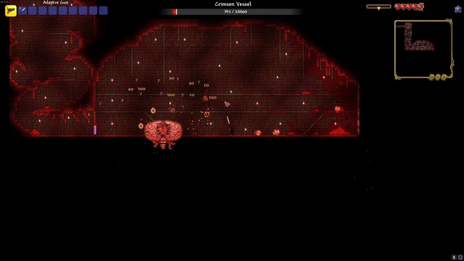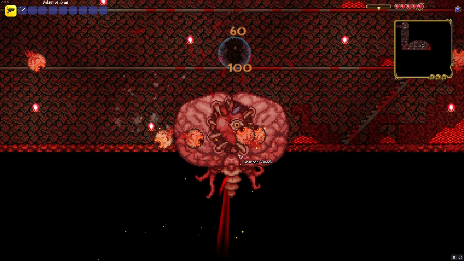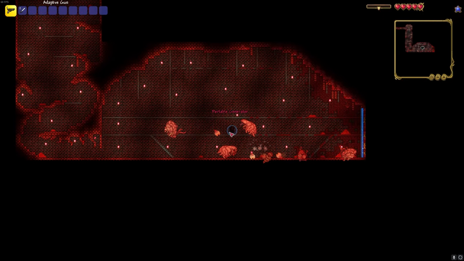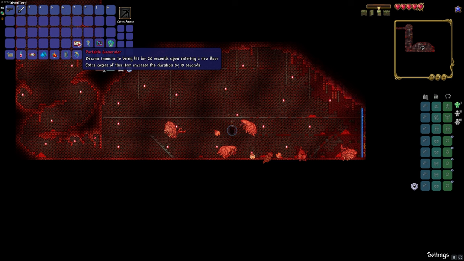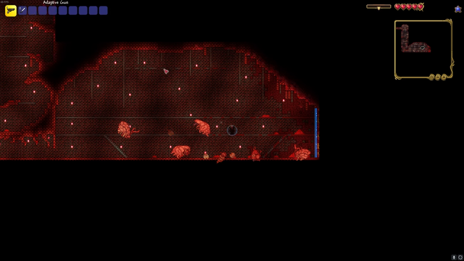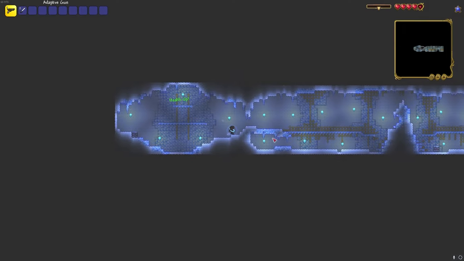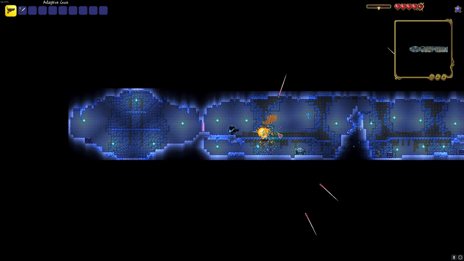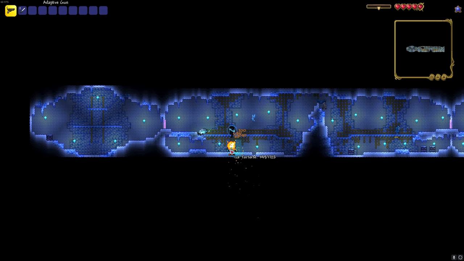I have so many healing items right now. I feel like I'm just always gaining health back. What do I get this time? Become immune to being hit for 20 seconds upon entering a new floor. Jesus Christ. I guess that's the point, right? To get stronger, but I feel like I'm getting way stronger.